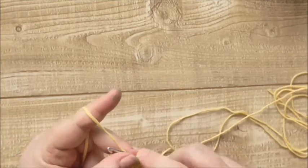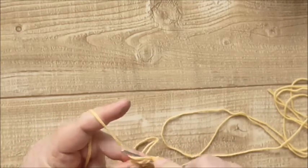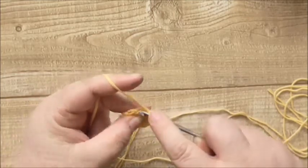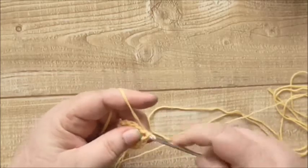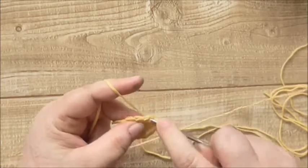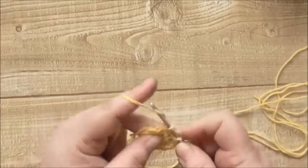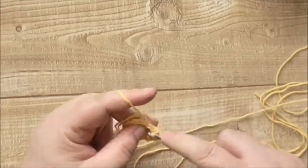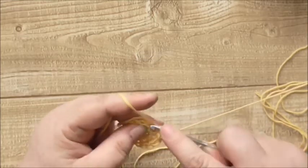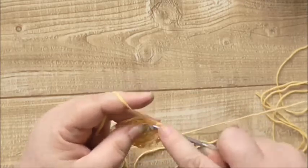Now we're going to increase to 18 stitches around, and how we do this is we add 1 into the next, and then we put 2 single crochet in the next. That's 1, 2, 3. And then we repeat that, 4, 5, 6, and again, 7, 2 into the next one, 8, 9.